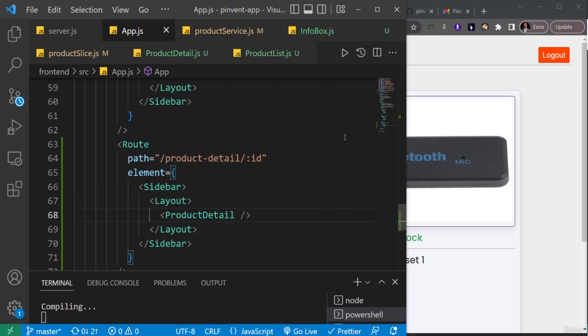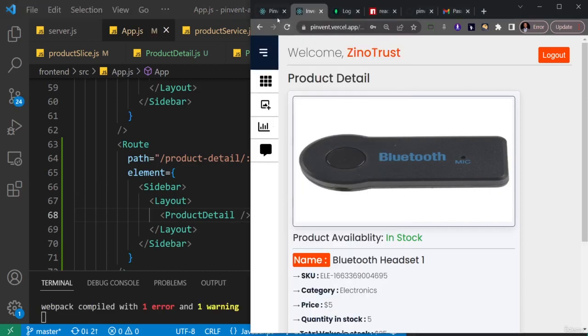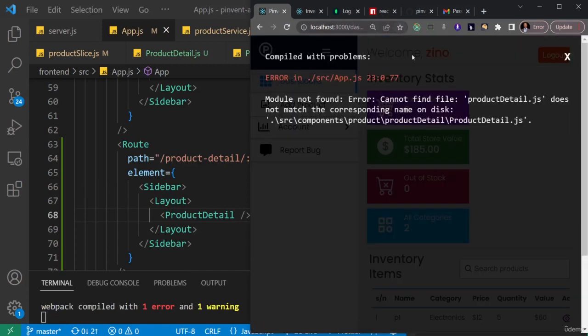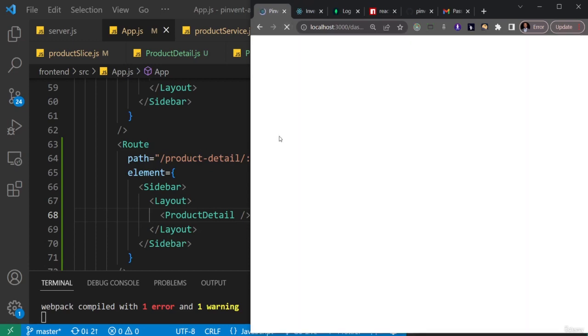Okay, I think we should just test it out. So I'll come to this our project here, and what's going on here? Product details.js does not match the corresponding name, blah blah blah. Okay, so let me look at it. No, I don't think this error is still current. I think it's the previous error. So we shouldn't have that error.